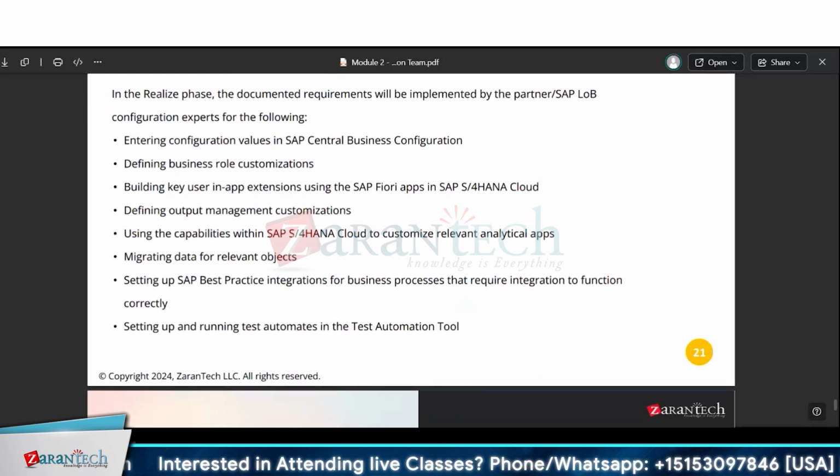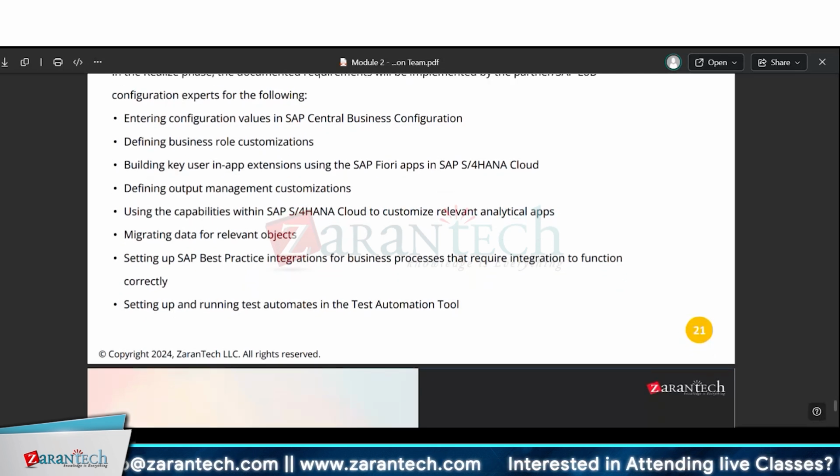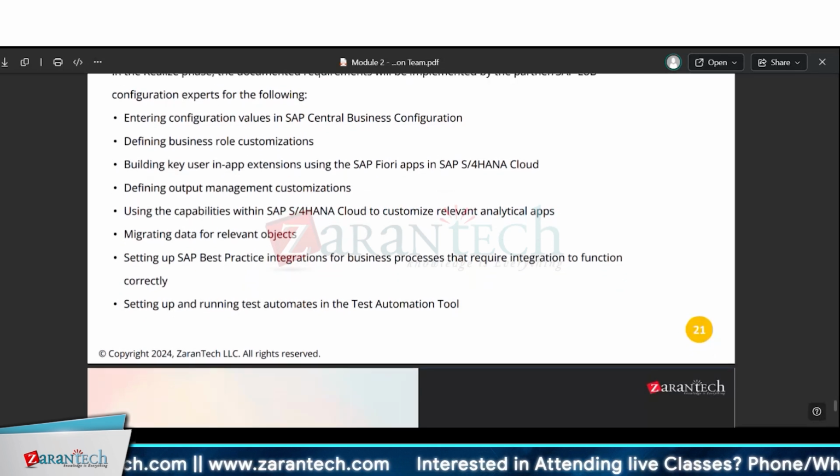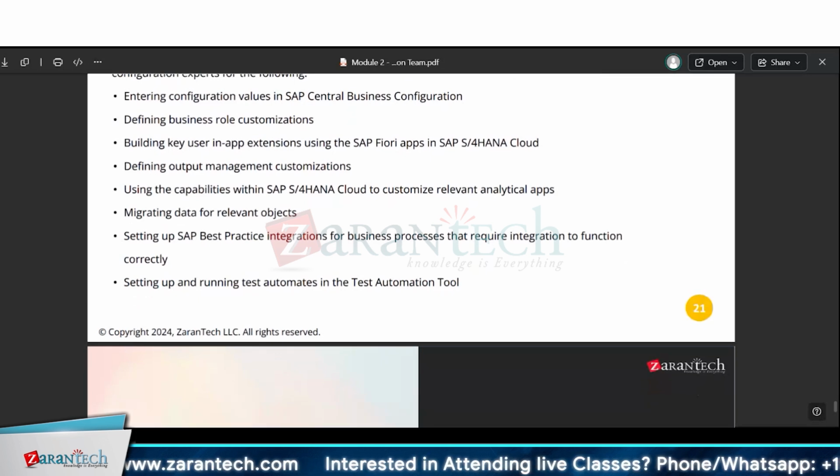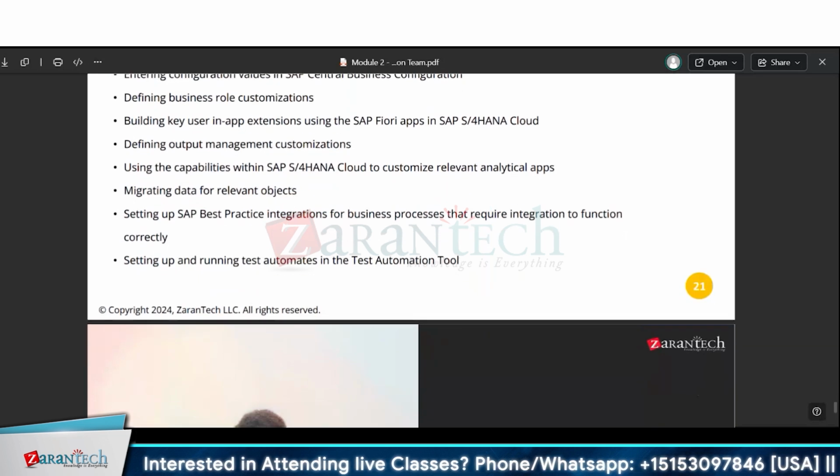So we were talking about, as I said, the configuration value will be entered in Central Business Configuration, defining business role customization, building key user in-app extension using SAP Fiori app in SAP S/4HANA Cloud, defining output management customization using capabilities within SAP S/4HANA Cloud, customizing relevant analytical app, migrating data for relevant objects, setting up SAP best practice integrations for business processes that require integration to function correctly, setting up and running the tests in the test automation tool.